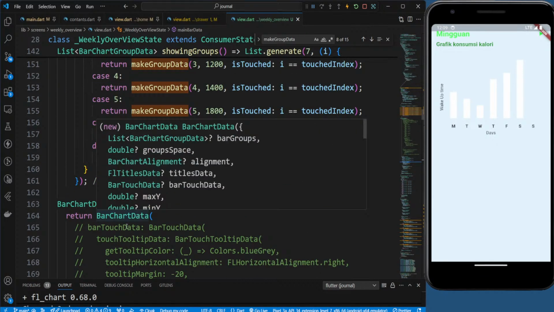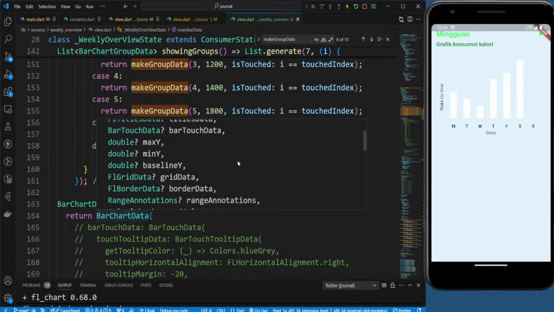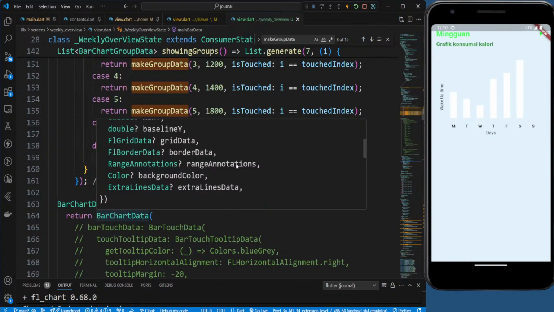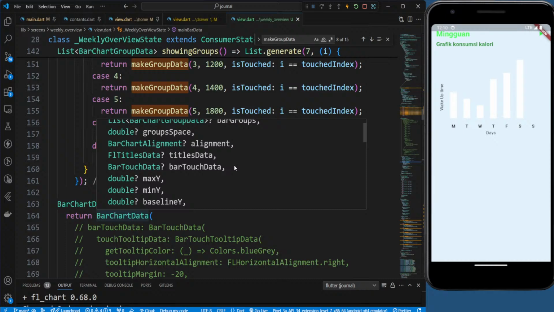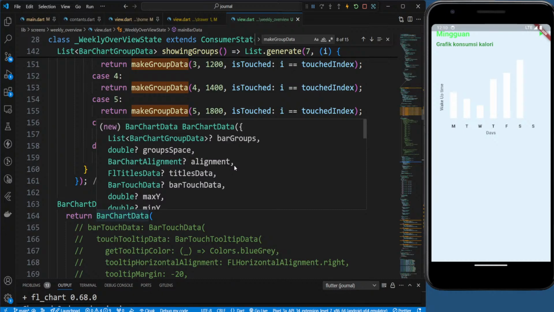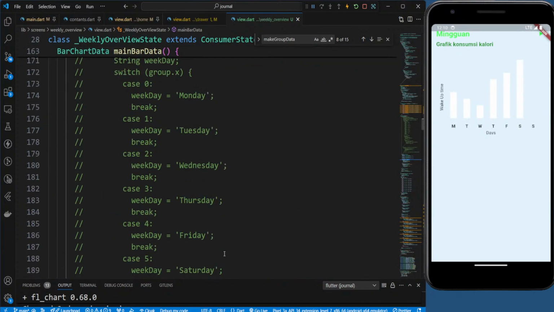Most probably it should be on this only, like group space, bar group, baseline, create data. Bar groups.